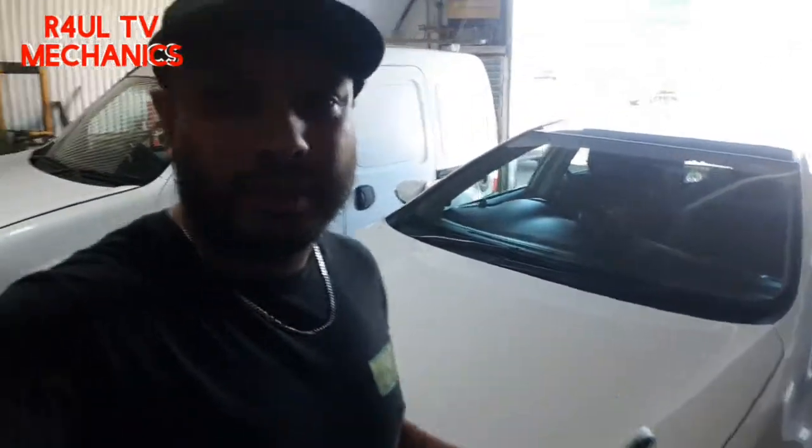Well, there we go, guys. That's it. That's how we replace the front wheel arch cover on a Toyota Corolla, a 2015-16 kind of thing. Not the hardest job in the world. You can do it dead easy. You can do it outside your house, on the floor. Jack it up if you want. If you want to do it with the wheel on, it makes life harder, but I would recommend taking the wheel off.